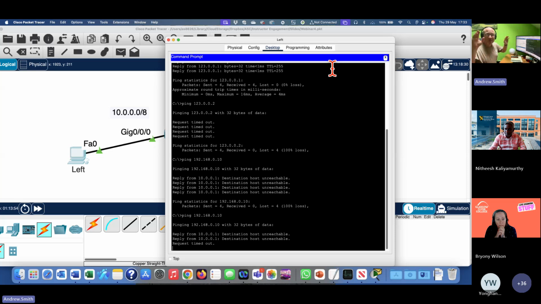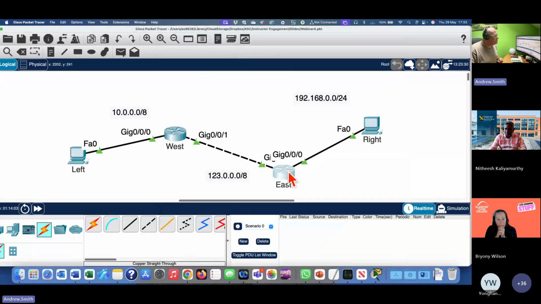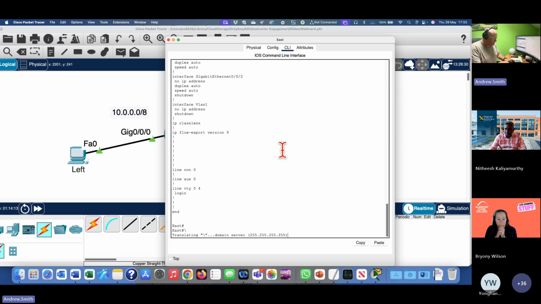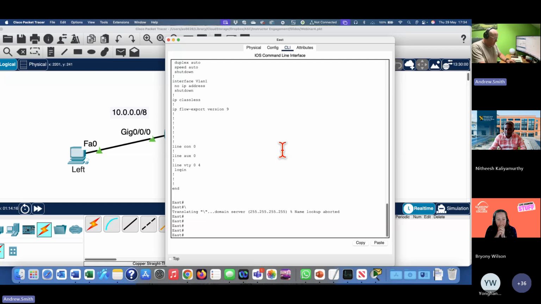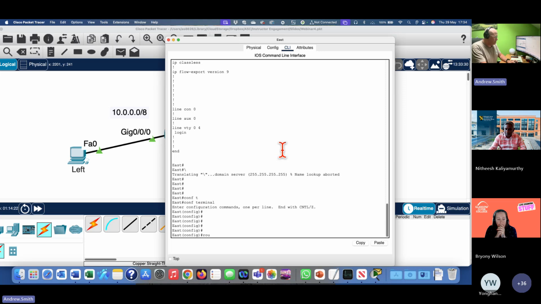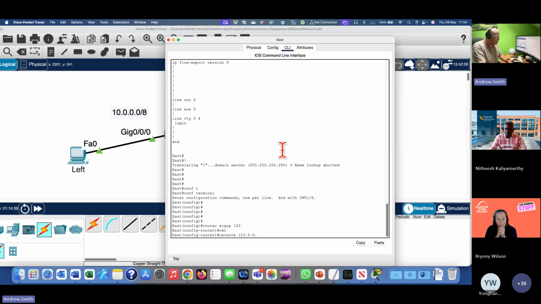I've told one router about its adjacent networks, and it's sending out hello packets already, but it's not actually talking to the other side yet, because this side doesn't know that it's being talked to. So I've got to tell it to listen out on the networks as well. Anyway, configure terminal, and then I'm now going to do router EIGRP 123. You've actually got to be in the same autonomous system. So if I did it 124, they won't talk to each other either. They won't exchange that autonomous system number. So now I'm going to do network 123.0.0.0 and watch.